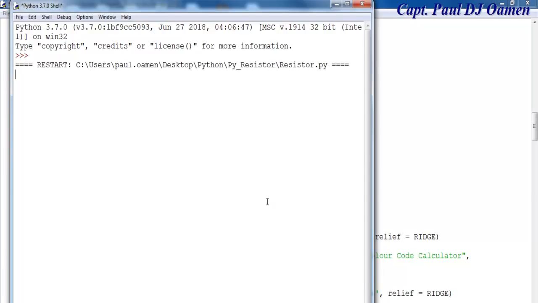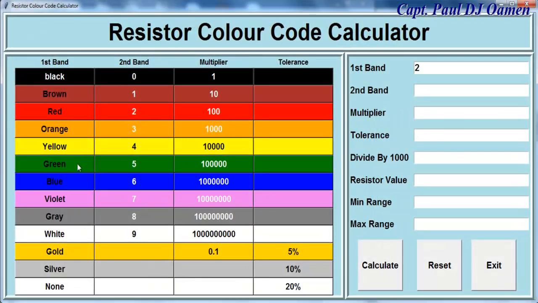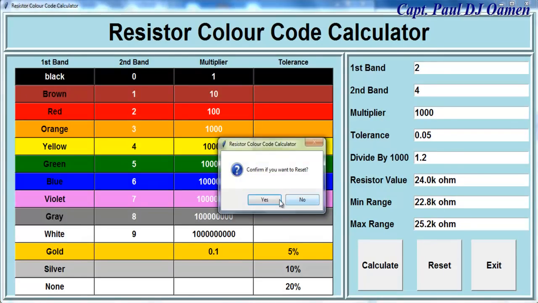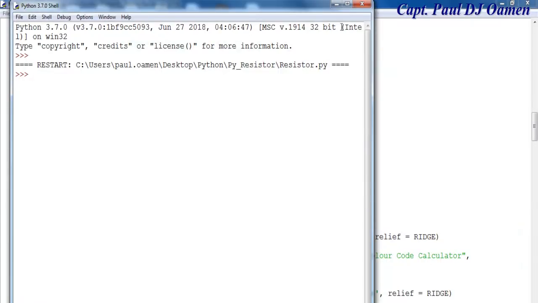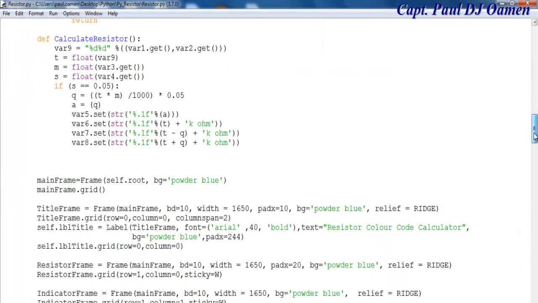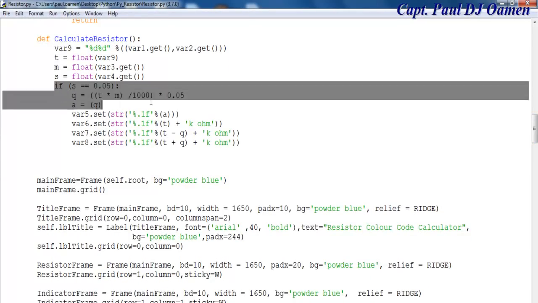I think, right, so like I said, the first band is 2, the second band is 4, and multiplier, that's the orange, then resistor or tolerance there. Click on that right there. You see that, guys? That is fine. I'm very happy with that. So I'm going to reset. So the next thing I'm just going to do now is just copy and paste. So that is fine. So let's use else if.